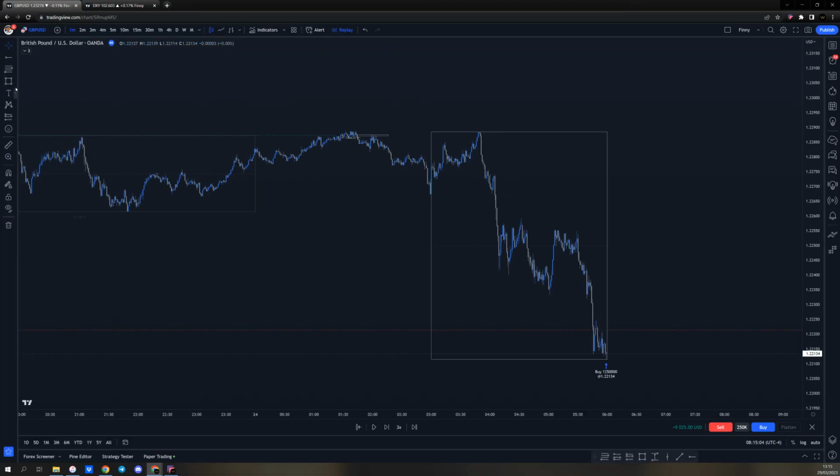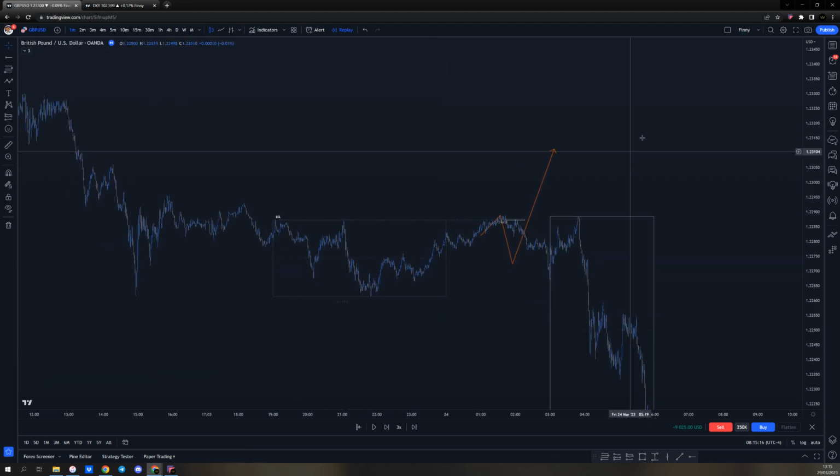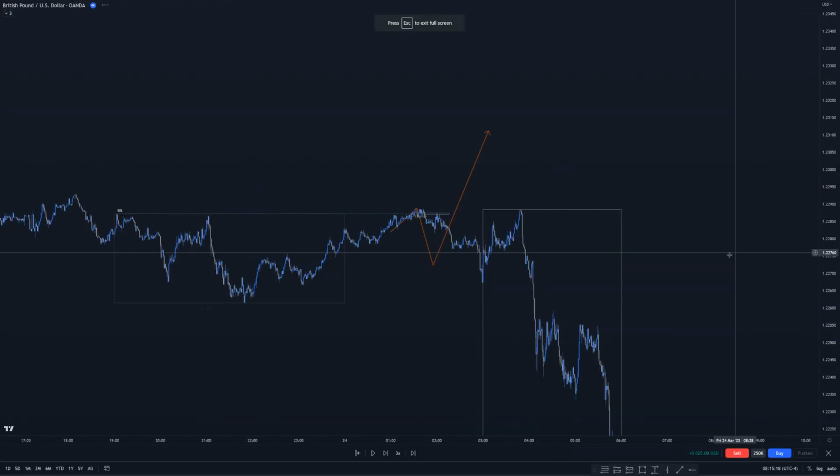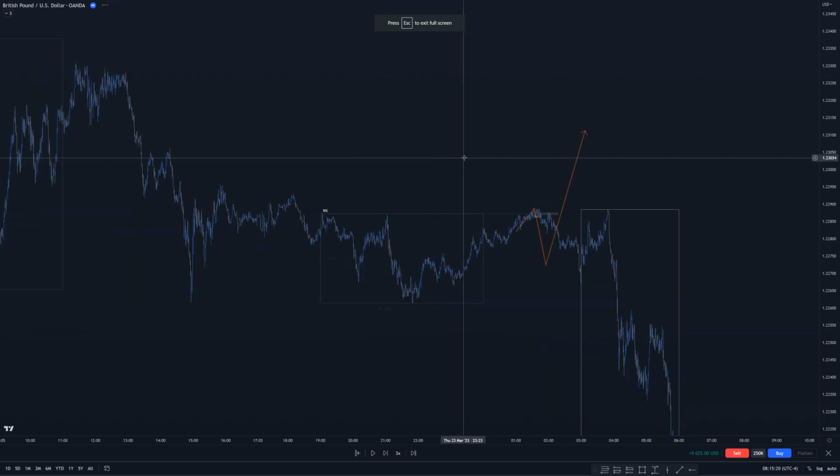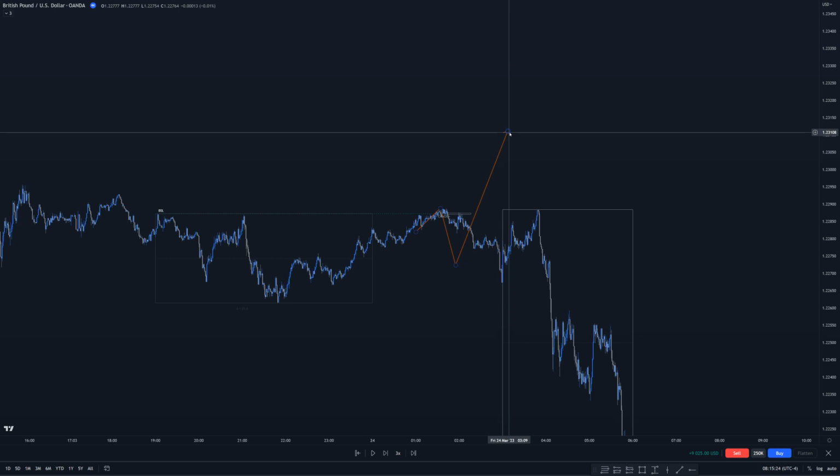sometimes it can, let's say, I can just go like this, come down, and then just run on through it even further before it actually starts to break down even more. But again, it could have come up to take out these highs. But again, I would just look for an entry again. I look for a sell.